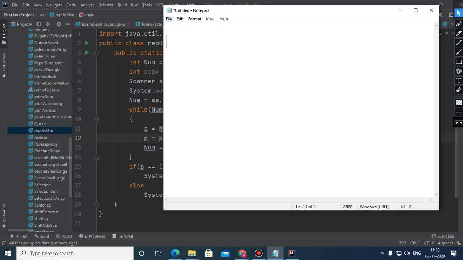If you consider the number 145, and find the factorial of every digit: factorial of 1 plus factorial of 4 plus factorial of 5. It will be 1 plus 24 plus 120. If it is the case, it is a special number.